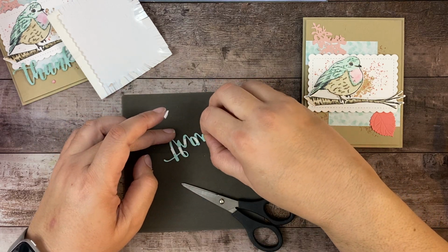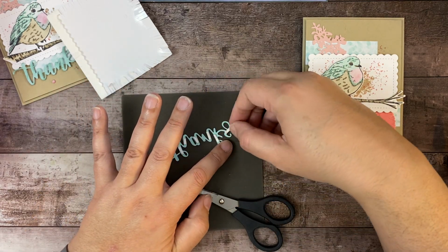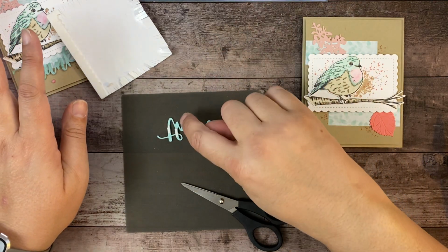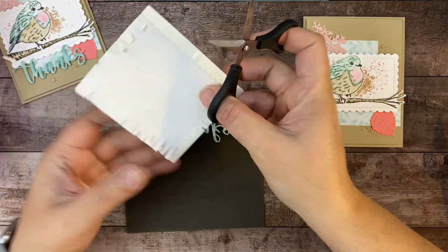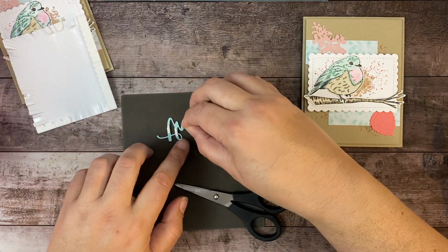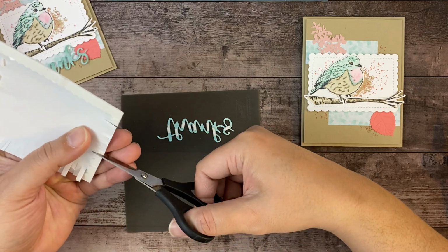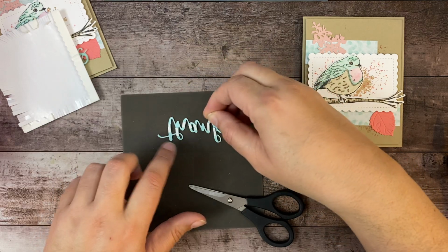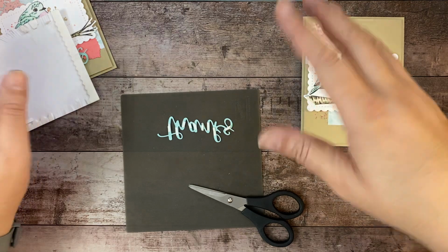And I just like to have a little strip on each of the letters so that I know that it will be nice and stuck down. So I have a small one there that needs one. So we'll go on this side here. We'll do a small one. All right, down here, this side needs one. I forgot about that A, the other side of the A. Let's do another one. And another small one here. Needs one, this N. All right, I think we're good now.